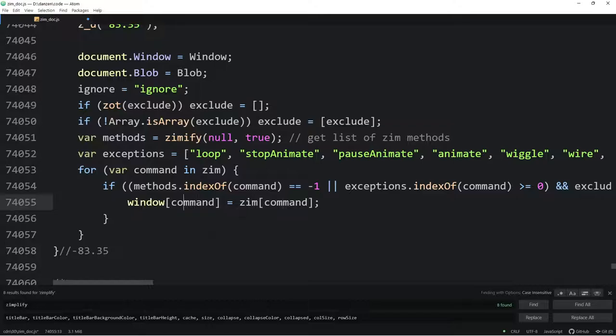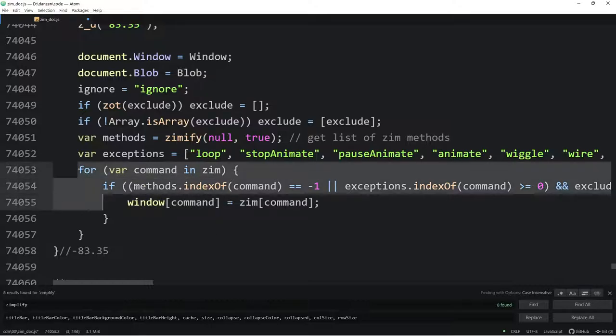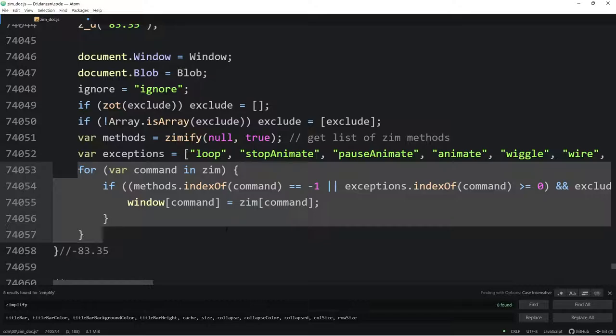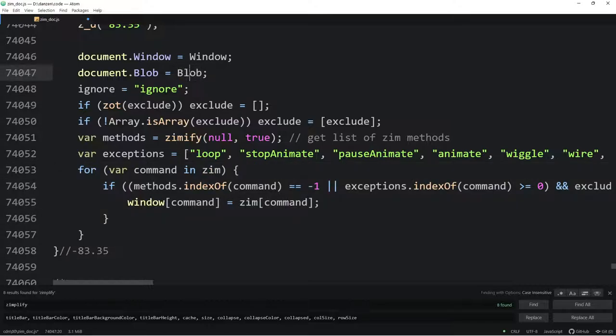So that basically puts all of the Zim commands global. Which is why you can go give me a new button, because button is now stored on the window as a global command. So if you don't want all globals, but all globals are fine. I've been building in Zim for years and years, 10 years, and I haven't really come into any problems at all with any conflicts. The only one is blob, maybe. Some people have used some other library for image manipulation as well as Zim, and they have no access to blob, or their thing doesn't work anymore. That's shown up maybe 3 times in 10 years. It's an easy solution, a known solution now.